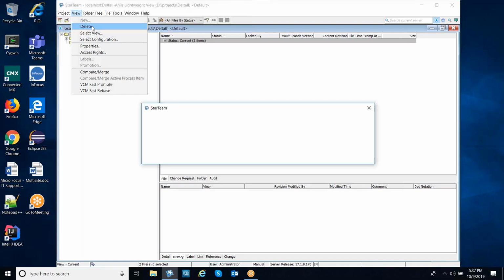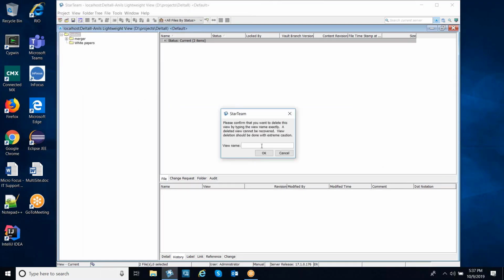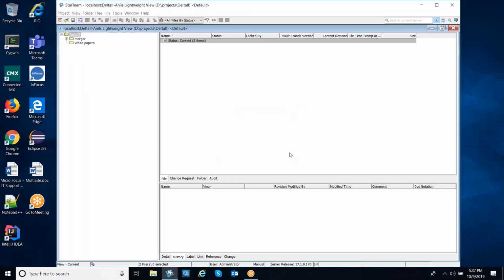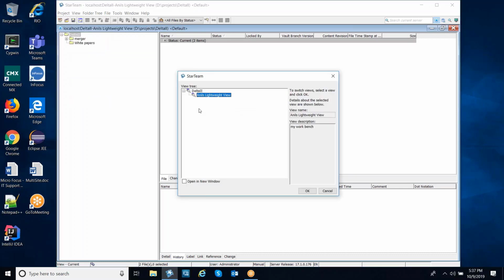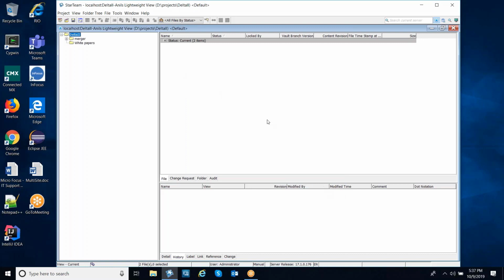Now, since I've already caught up with my change to the parent view, I can actually go right ahead and delete. I'm not going to do that, of course, but I can go ahead and delete this lightweight view. This is from a VCM process model as well. I could very well have had this project view tree show two or three other people, Paul's lightweight view, Jim's lightweight view, Mary's lightweight view, all underneath this. Each of them could be working with their lightweight views, promoting their bug fixes as they were ready to the parent view. At some point, I want to catch up with the changes that other people have made.